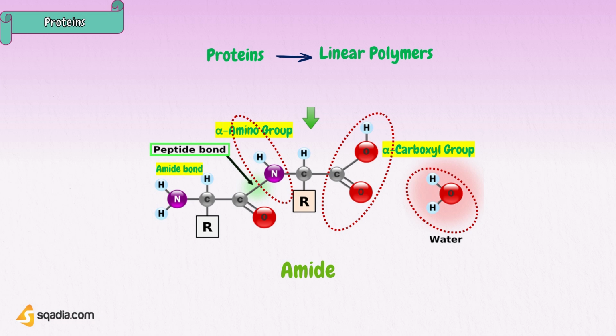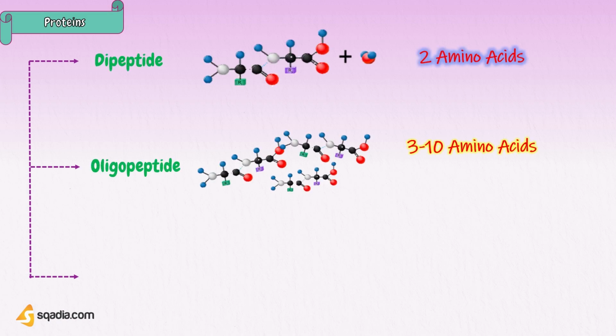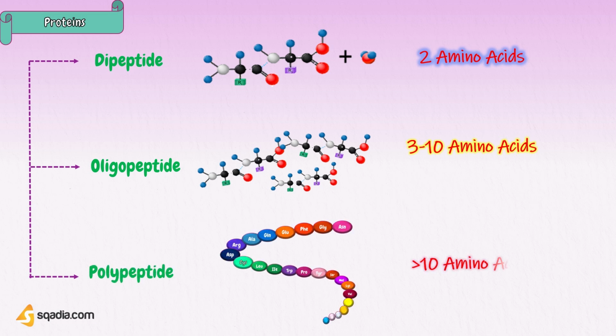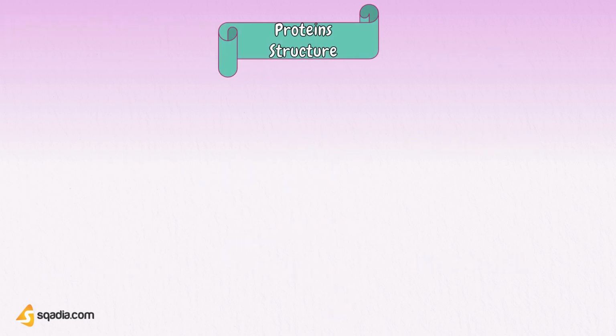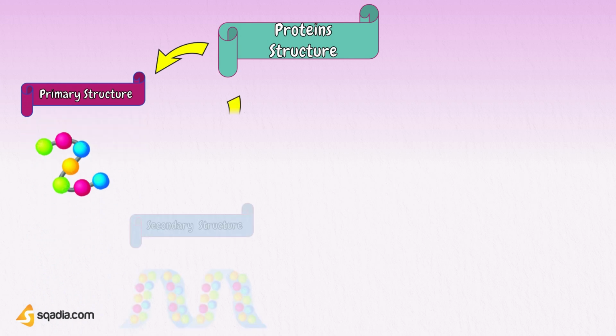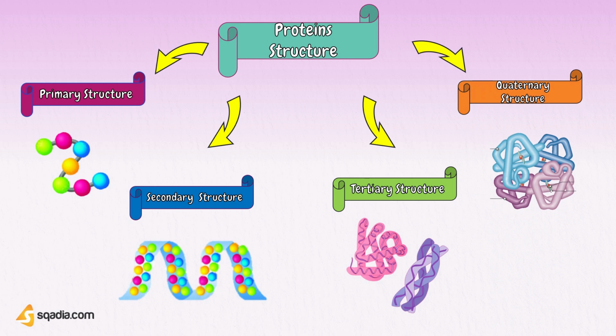If two amino acids combine, we get a dipeptide. If between 3 and 10 come together, we would call that an oligopeptide, since oligo means just a few. And if more than 10 come together, we will call that a polypeptide, since poly means many. Proteins are large polypeptides of around 300 to 1,000 amino acids that are folded in such a way that they have some biological activity. Proteins are very large compared to simple molecules. They contain hundreds of amino acids, and they have very specific shapes from which their function is derived. So let's learn about protein structure.